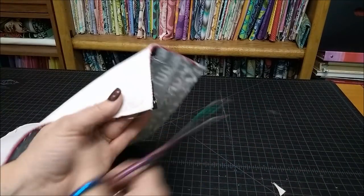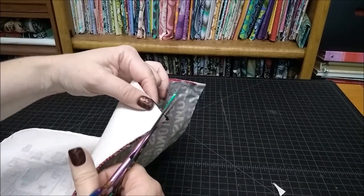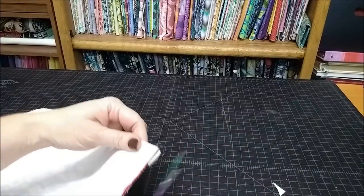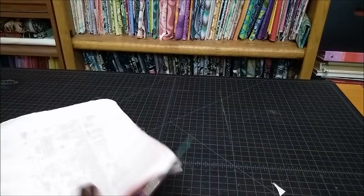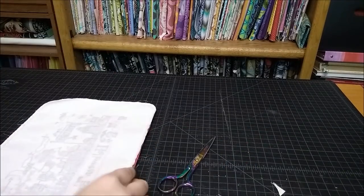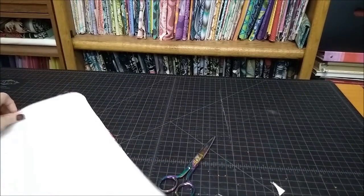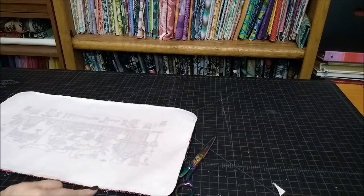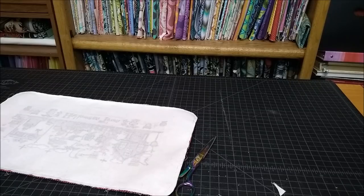We don't need that extra bulk in our pillow at all. We don't want it. We don't want to have to deal with it. Just going to make it go away. Okay, now right now your iron should be warming up a bit, and mine's not. So I'm going to be right back and plug it in because we're going to be pressing.